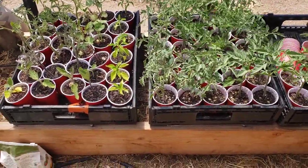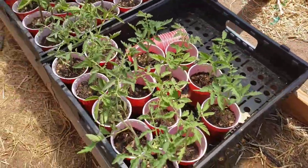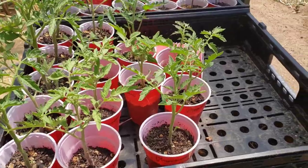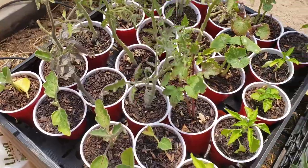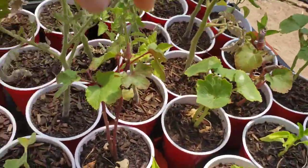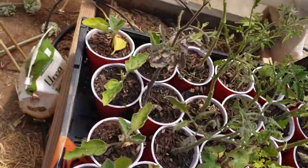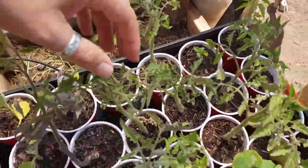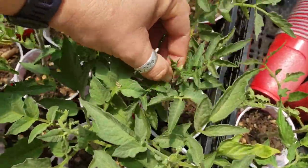Look at my transplants in cups — look how happy and green everything is! I didn't lose a single plant in the transplant. Some of these when I did the video were touching the dirt, and now some are over a foot tall. I've been cutting off flowers because I want them to focus on roots, not flowers. I also have some okra — I need to pop the flowers off because this needs to focus on giving me roots, not fruit. Without a good root system you don't get good fruit.